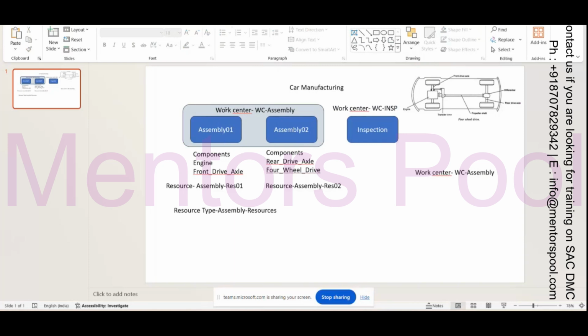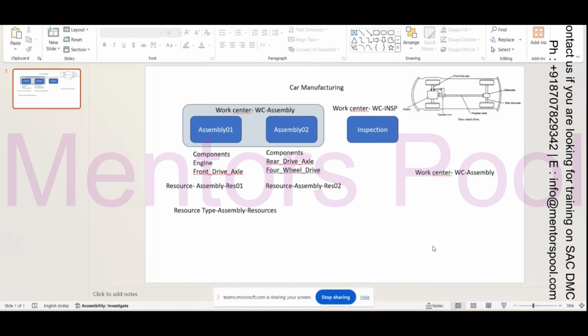So that's the reason I'm explaining the concept of the work center that you can utilize. But if you do not create a work center, that's fine. You can perform your production processes. But if you want it more organized, you can do it.